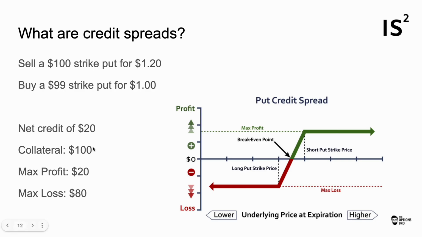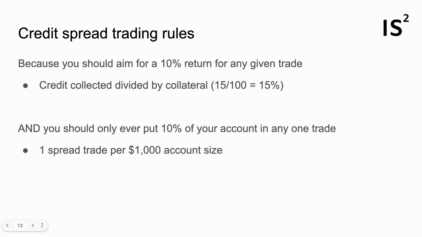Now the collateral, the money that we have to put up for placing this trade, is simply $100. Why? Because that is the difference between these two things. This is a $1 wide strike, right? Between 100 and 99 is $1. But since we are trading options, we're going to multiply that by 100. So that means our risk is $100. So we have to put up $100 for every spread we trade. That means we have a max profit of $20 and a max loss of $80. Why $80? Because we're max losing $100, but we collected a credit of $20, and so the $20 is going to offset the $100, and we have a max loss of $80.